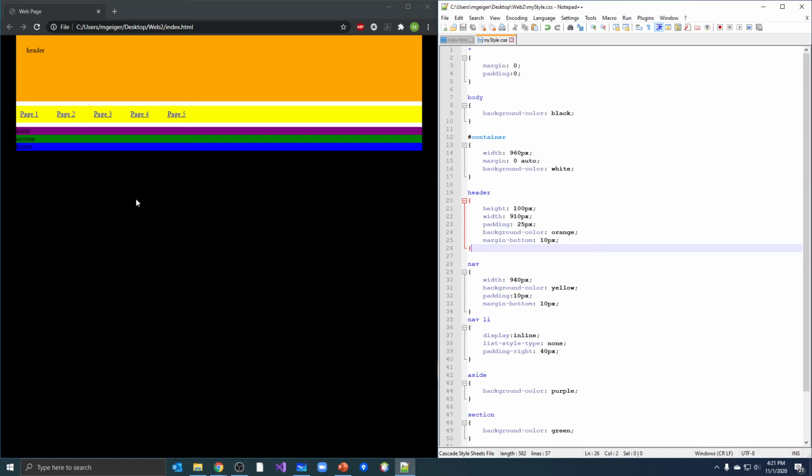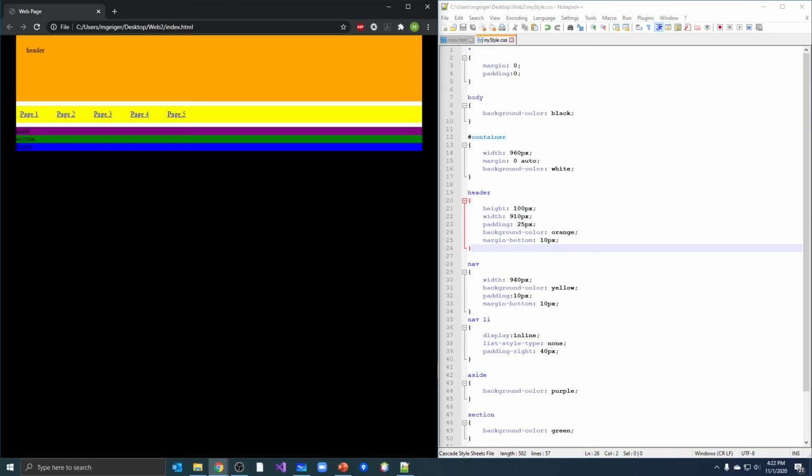Now, remember, I have all the different colors on here so that we can see what's going on in our page. That doesn't mean we're going to leave these colors, right? I'm putting these things in so you can see how to lay out your page. When we're done, we'll get some kind of theme going. I mean, I may not do that, but on your page you will. We're just using all kinds of different colors so that you can see the changes that are happening on our page as we do them.